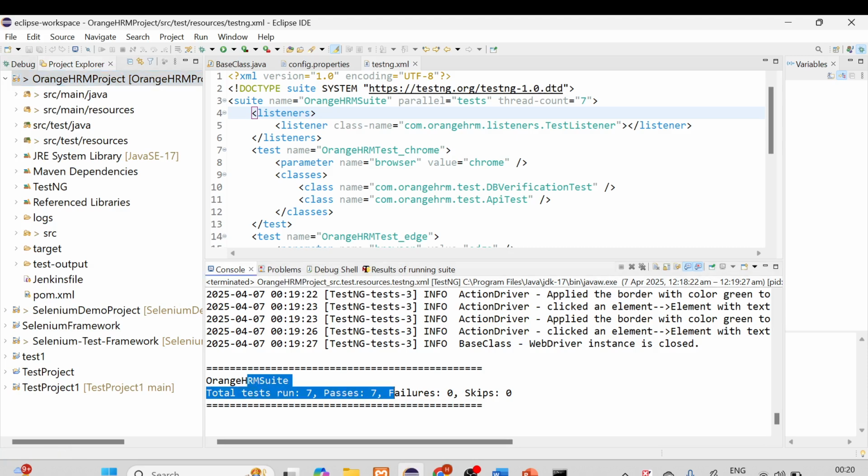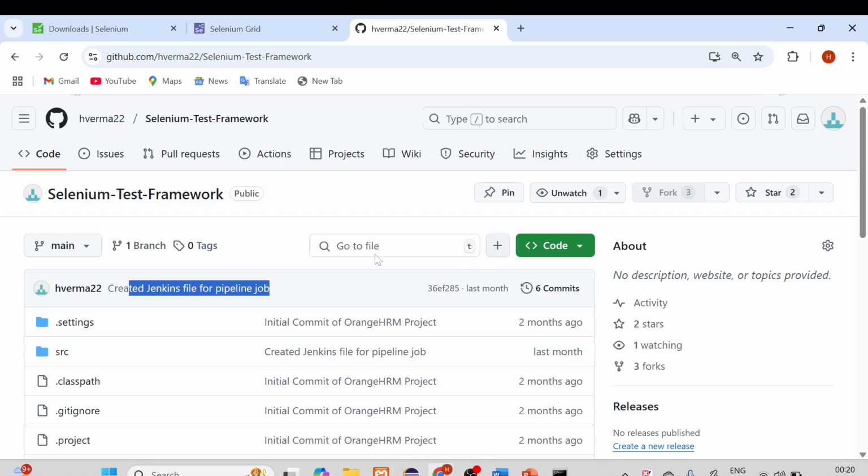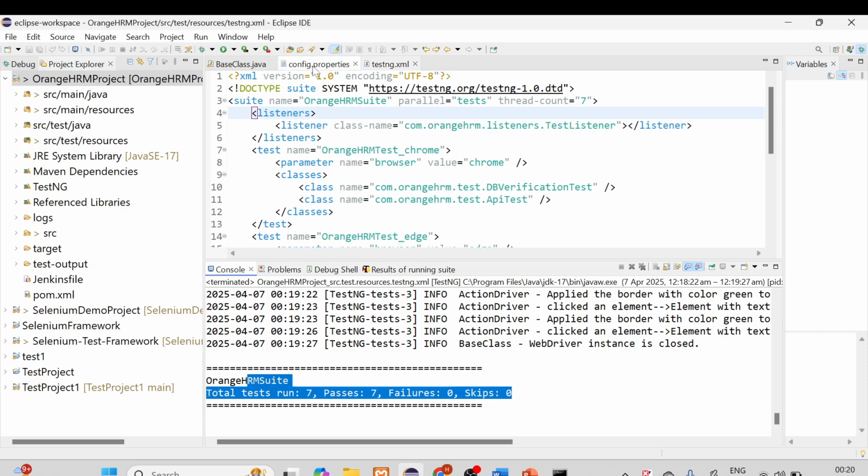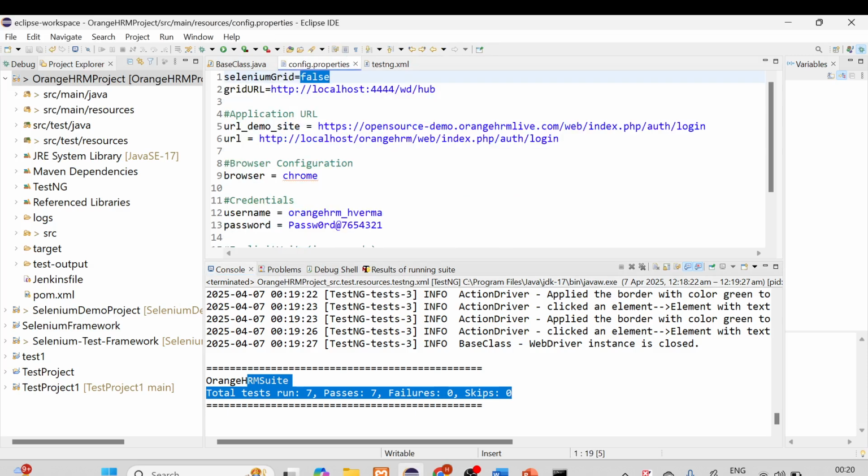You can see total tests run 7, passes 7, failures 0, right? And nothing happened on this Selenium grid because we ran it locally. So let me change this to true for now. Correct. Or let me make it false only.